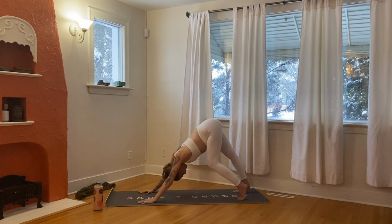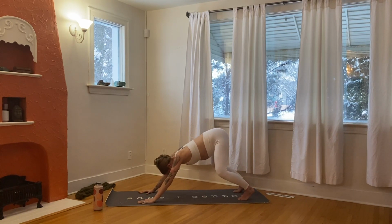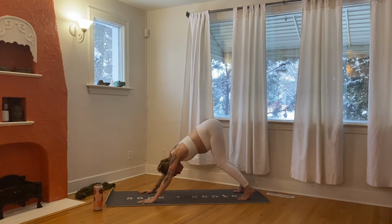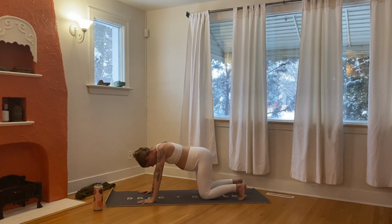Not holding any tension in it. And then on your next inhale, big bend into both legs, making space for belly, reaching the tailbone up even higher, pushing even harder through the hands. And then slowly begin to lower the knees all the way down to the earth.